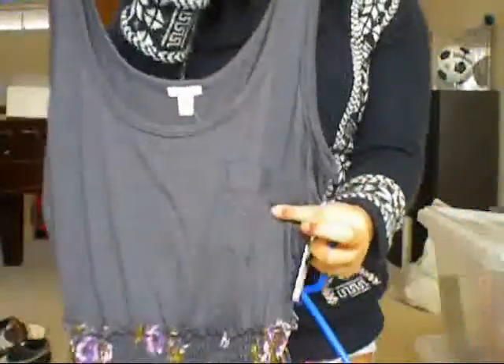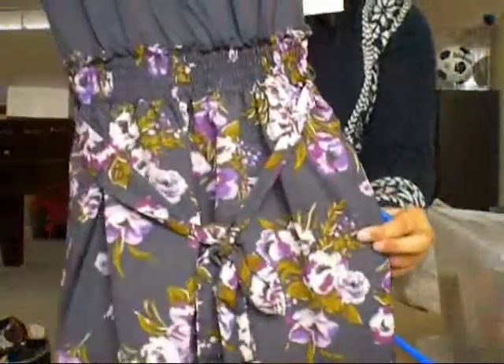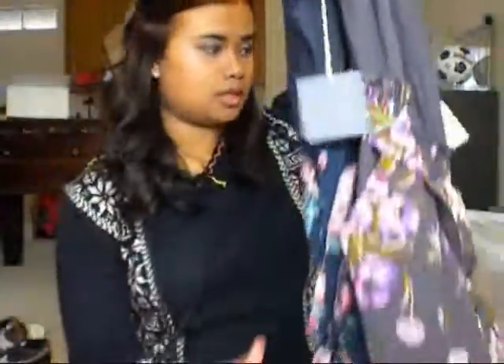So the first thing that I bought — I bought two of them because I really like the colors. They're these rompers. I will stand up and show you guys. It basically looks like this. It's really cute and it has a pocket right here and it's flowery, and I bought the blue one as well. These were $19.90. I bought one in a small and one in a medium.